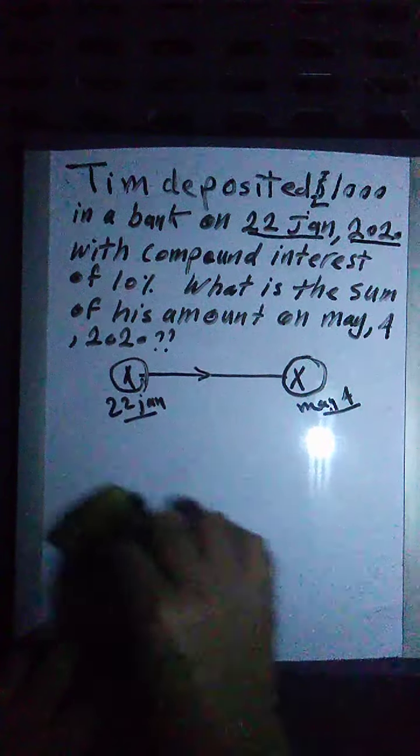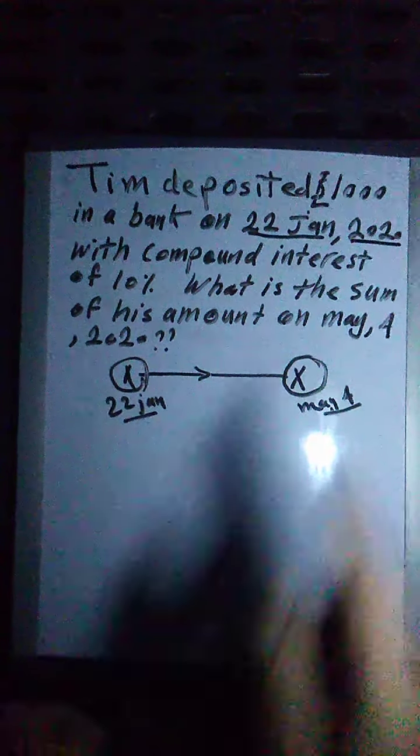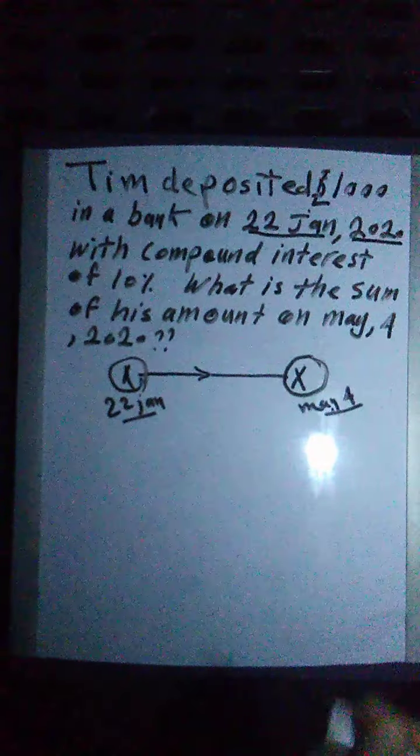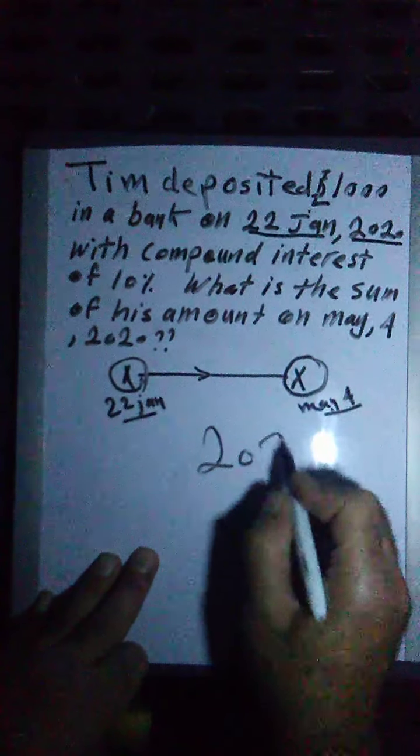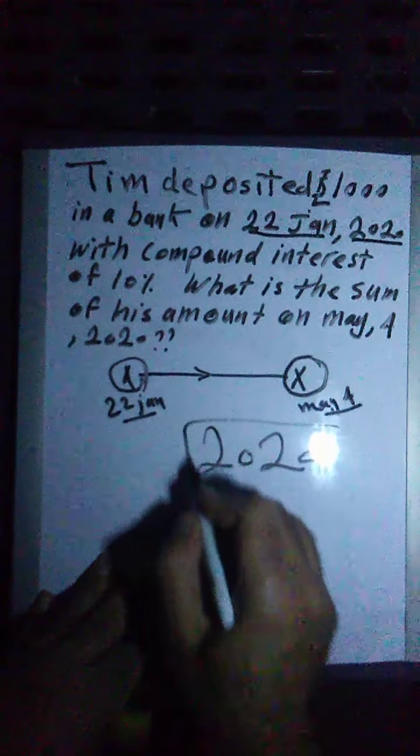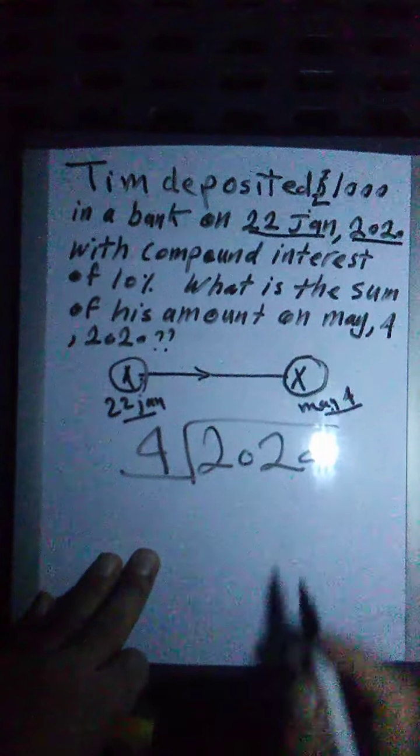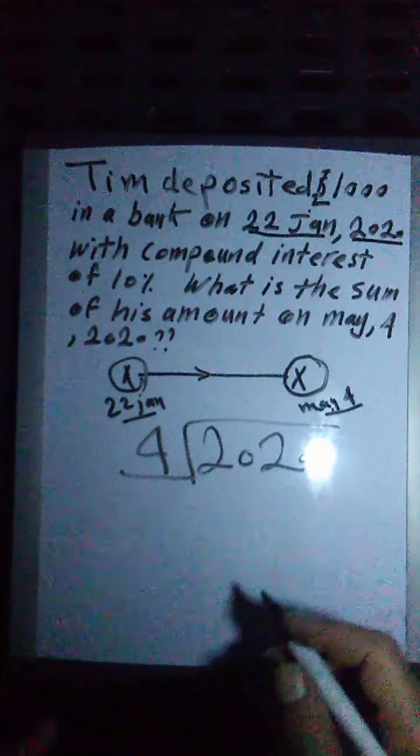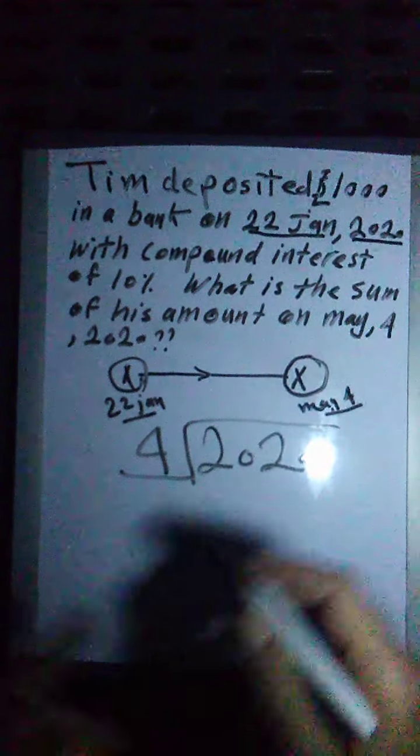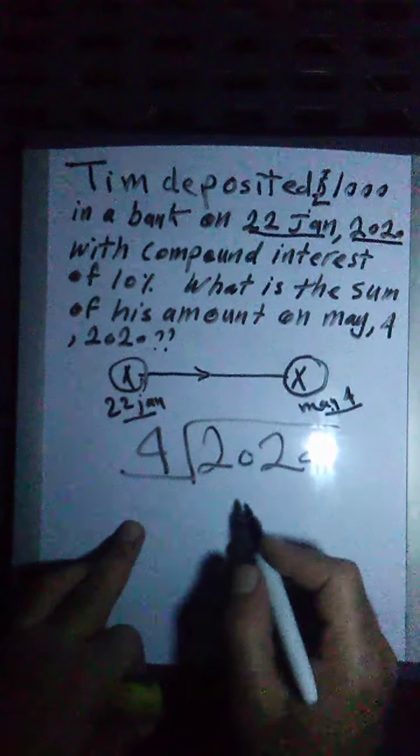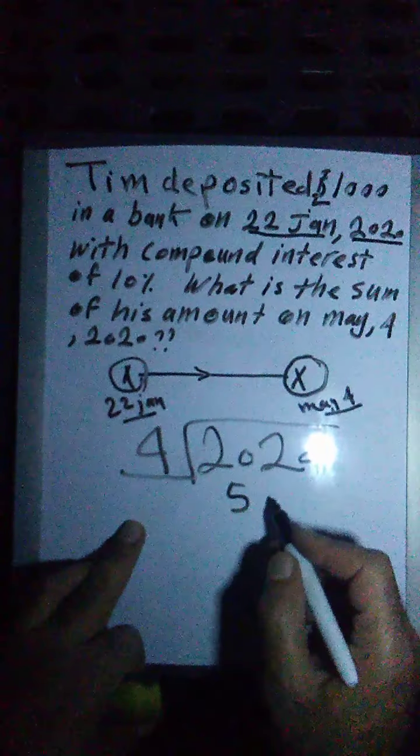To do this, you will check the number of the year. Here is the number 2020. And you will divide this by four. Some people say because the year includes four seasons, whatever it is. So 20 by 4 will give me 5 and 20 by 4 will give me 5.